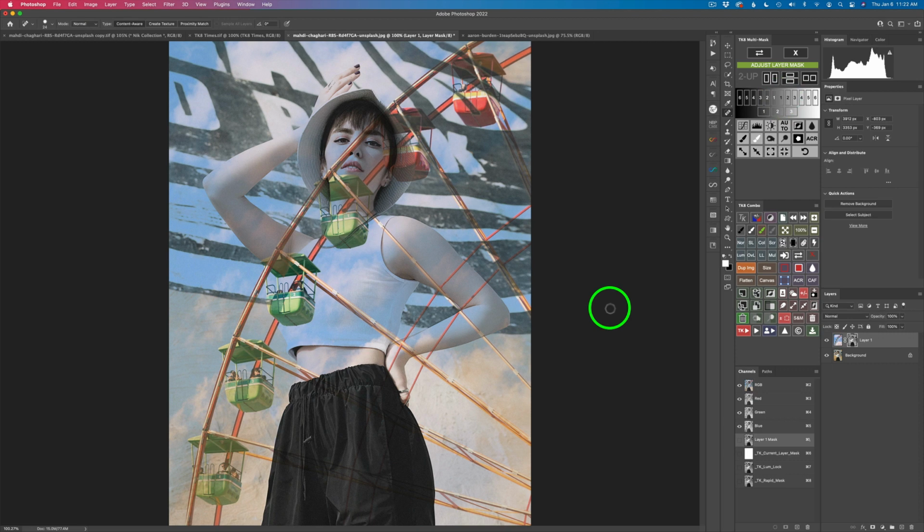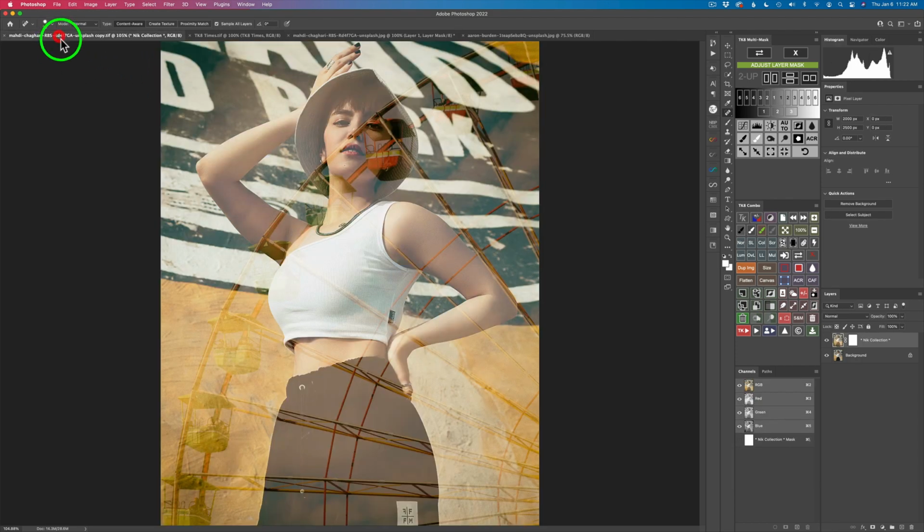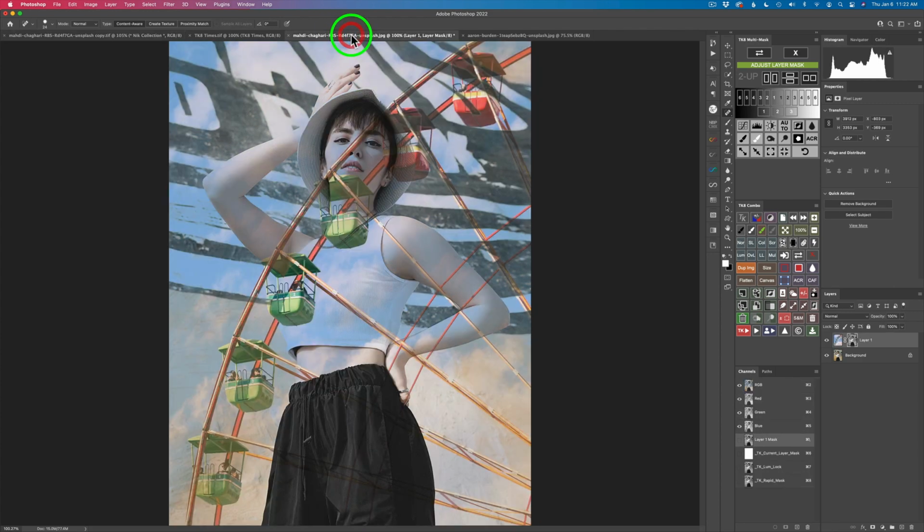And by that, I mean, I don't like the double exposure going over my model here, okay? Just like in this Nick collection, it's okay. And that's a true double exposure, but I'm giving this a bit of a twist. I'm making this more of a, call it a double exposure, more of a composite type look. But what I want to do is use subject selection to take the Ferris wheel off of the model. And to do that, I'm going to do something called masking the mask.